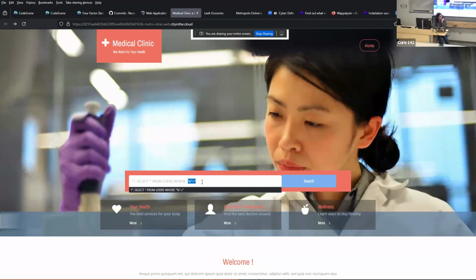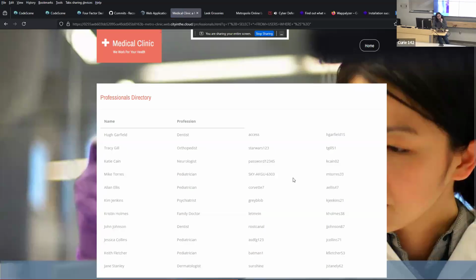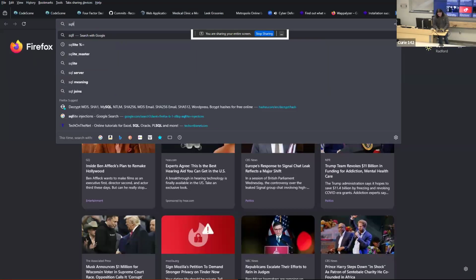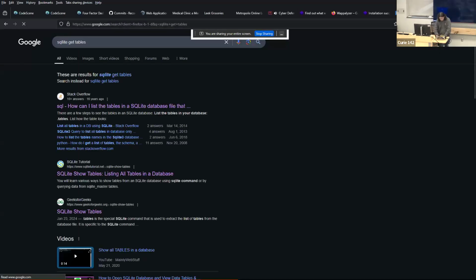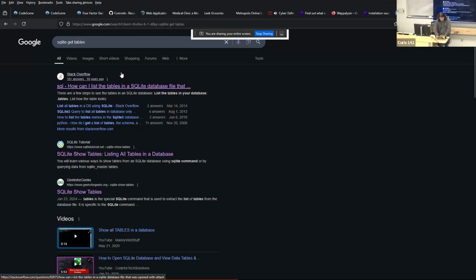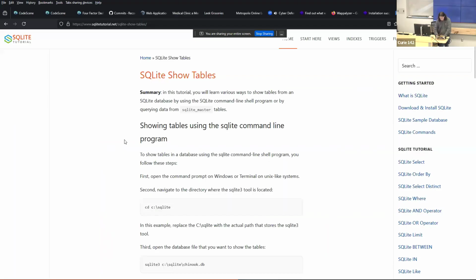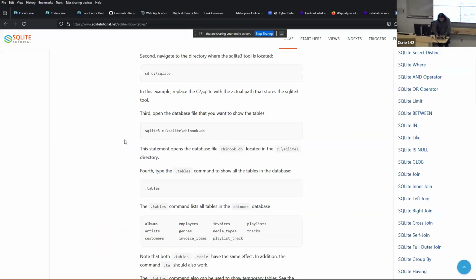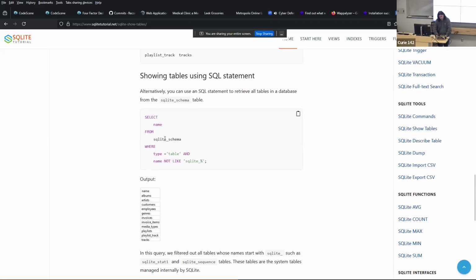Know where the passwords are. I know it's just in users in this one. How could we see that in an actual attack? There's actually a really fun way of doing that. I believe there's a way to get all the tables from an SQLite database. I don't remember off the top of my head, but it is a command you can run. Yeah, you do something like this basically. We get the schema.